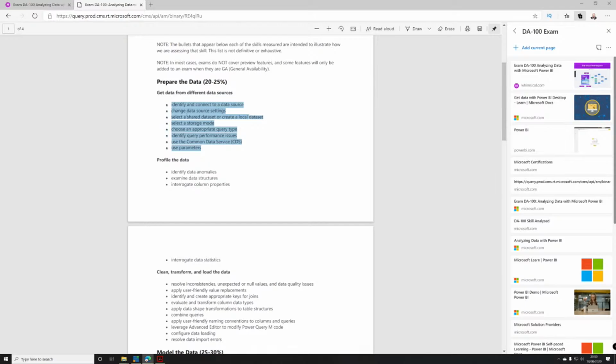Once we've done those, and alongside that as well, probably starting at the end of September into October, we're going to be looking at other exams like the DP-100. The DP-900 is the new Azure Data Fundamentals, and the AI-900 is also the new AI Fundamentals. So we're going to be doing those one-day courses as well as information about how to study for those, again, how to go to Microsoft Learn and get the right information you need.